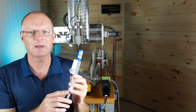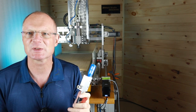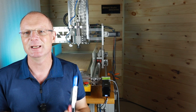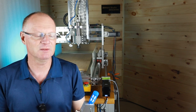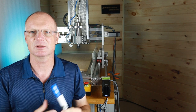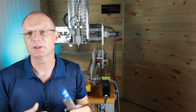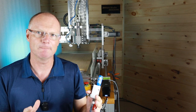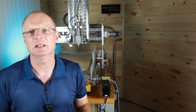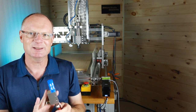I like these for the aspect that they have no moving parts and you just can't ruin them. Even if you suck up some dust or a chip or something like that, all you have to do is take it apart, clean it, put it back together, and it works. What I don't like about it is it just runs my air compressor all the time, even though I used one with a smaller nozzle already. So if you already have an air compressor and that is a quite capable machine, then you can use one of those Venturi pumps. Or if you machine metal actually and have an aluminum plate as your vacuum plate and put another plate on top of it that is also metal, then normally there's very little leakage and this Venturi pump worked pretty good.